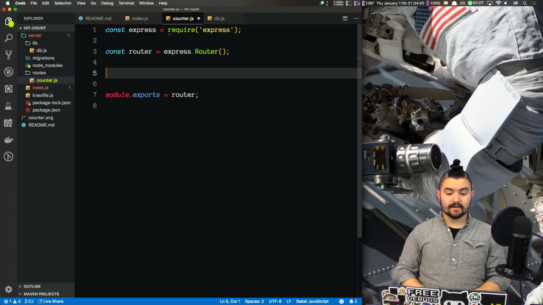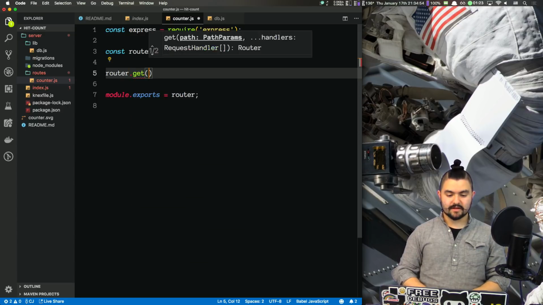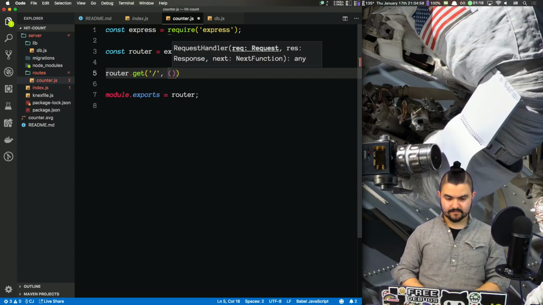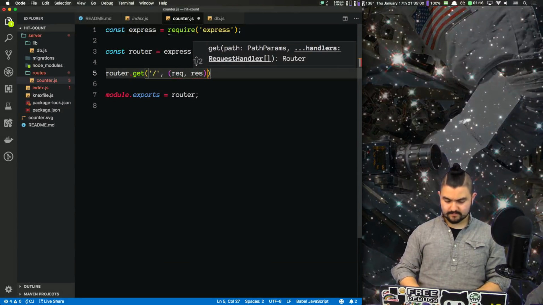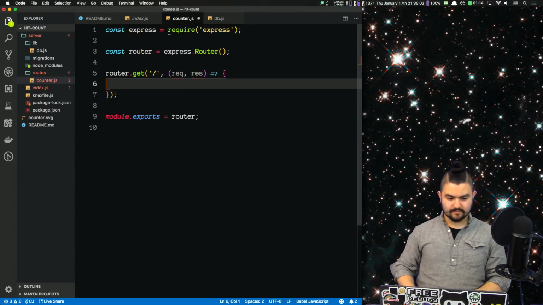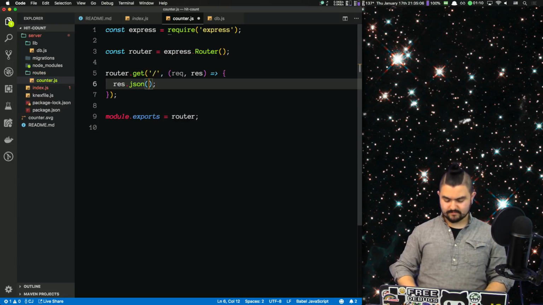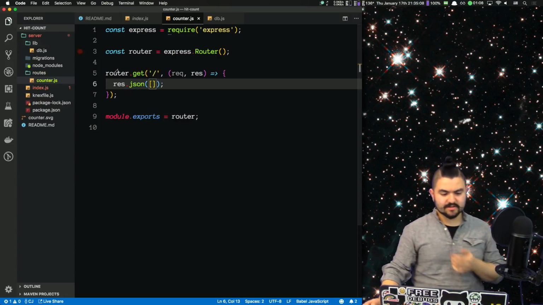And then let's just do a basic get route right now. So router.get on /counters. Let's just res.json an empty array just to make sure that it's working.